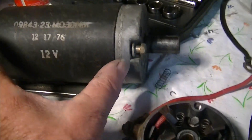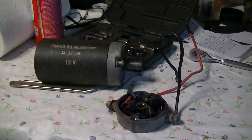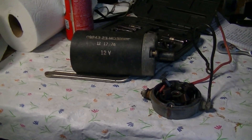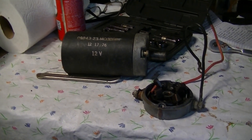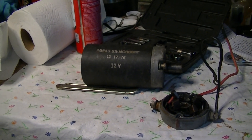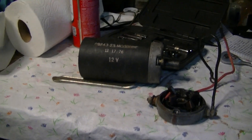It ain't too big — there's my hand for scale. The thing is maybe 8 inches long and less than 4 inches in diameter, 3 and a half inches in diameter maybe. Pretty beefy. I've cleaned the commutator — it hasn't been used much, it's not worn down. I'll just stick some grease on that bushing and put the brushes back together. And I'll see if I can get a look at the bearing in the front. It's a little noisy running, and I had a feeling maybe that bearing in the front was kind of rough. So anyway, there's my little project.